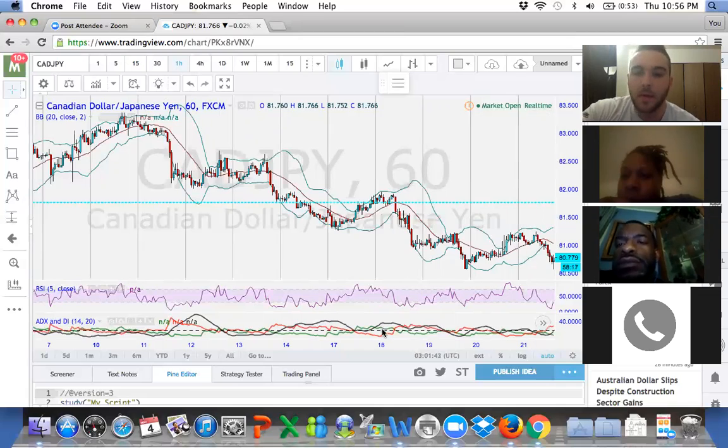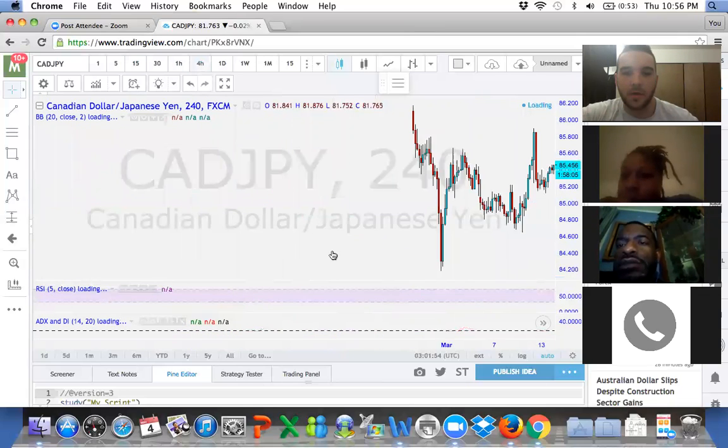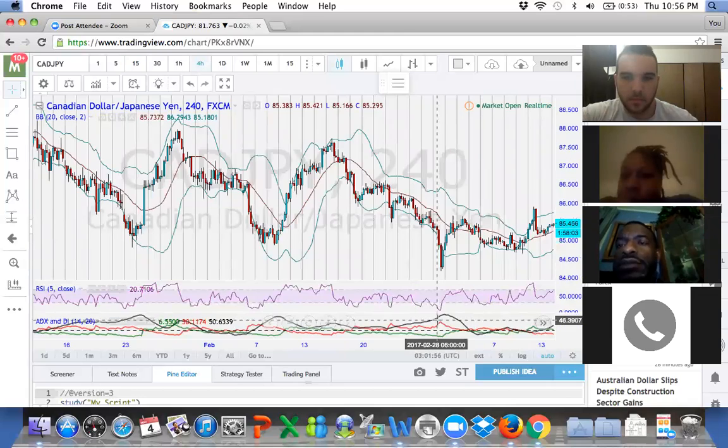Okay, but that doesn't mean you just look at this and find out whether to buy or sell. A lot of times it'll cross in that area, or it'll just be staying in that area. So like if I was looking at the 4 hour, you can see that. I'll show you once it loads.